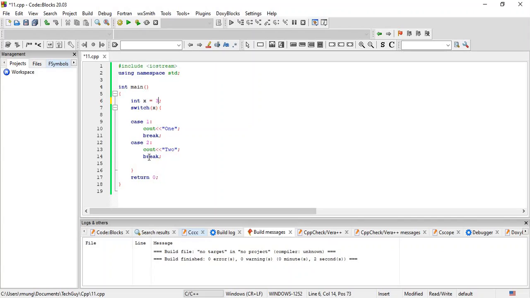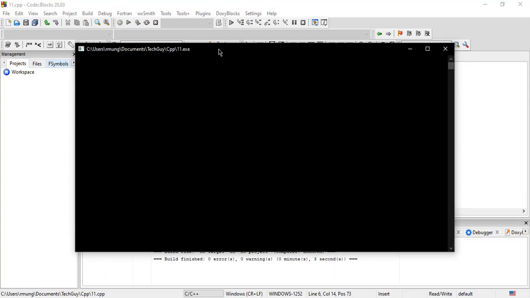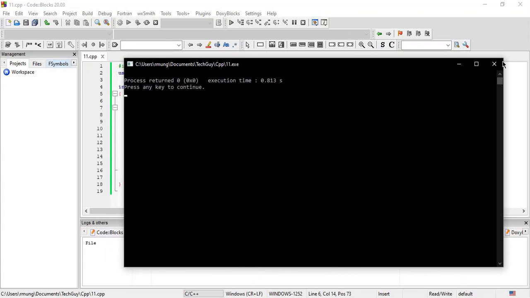Even 4, 5, or 6, other than 1 or 2, we just make the case: what if x is equal to 1, what if x is equal to 2. We don't put what if x is equal to 3 and so on. So what happens if x is 3? There are no cases for it. What does it do? It will print out nothing. Here we go. It doesn't do anything.